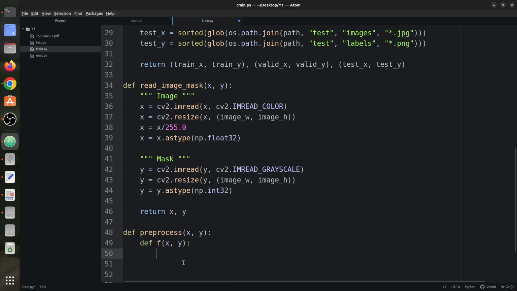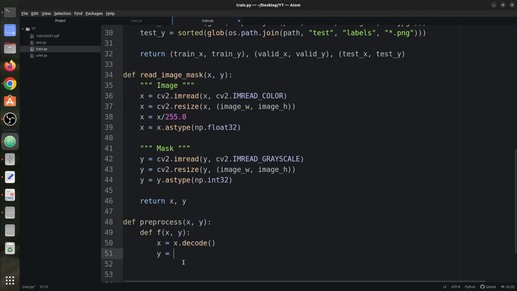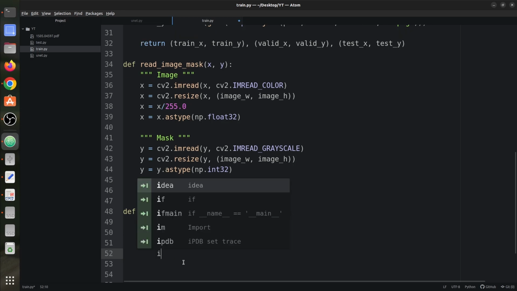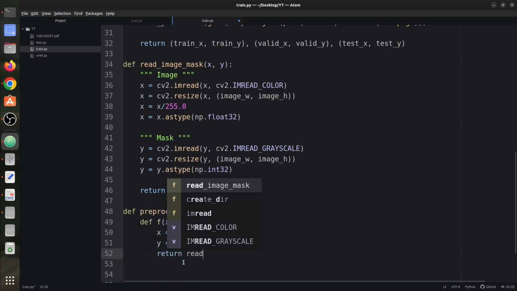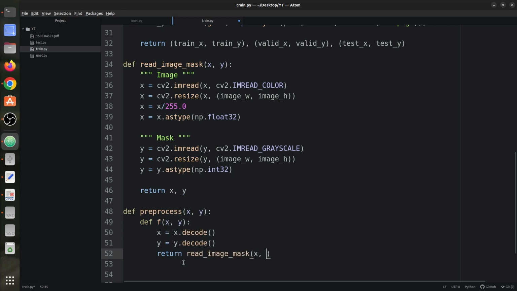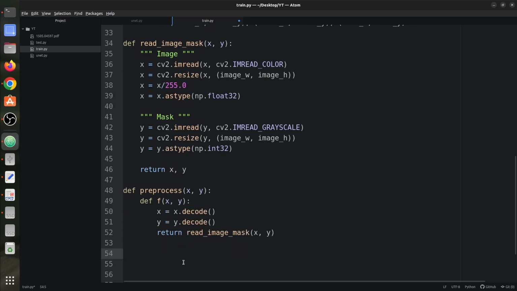Again it takes x and y, the same image and mask paths. So let's decode them first. Then we can simply say return read image mask x comma y. Just this simple function is done.